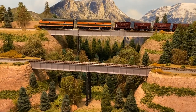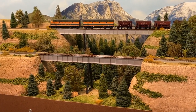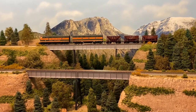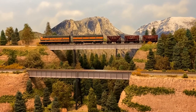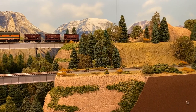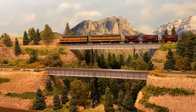So, like I say, the other thing I'm still planning to do is I'm working on my backdrop, a new one for this layout. I want to have something a little better than what I've got. This is nice. I love that hill. But I think the rest of it doesn't work so well with the snowy mountain. So I am going to change all that out, and I'm working on one. It's going to take me a little while to get that set.